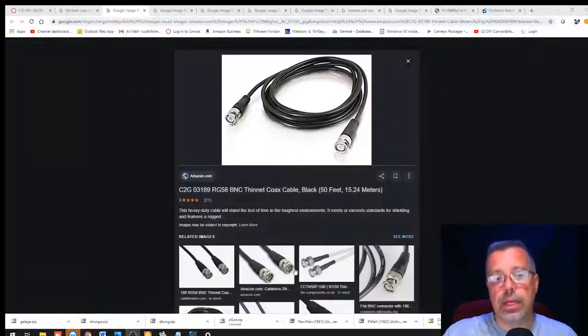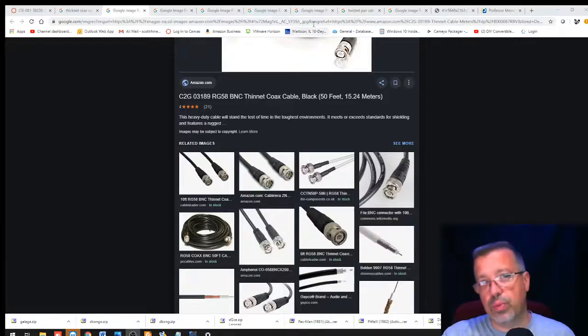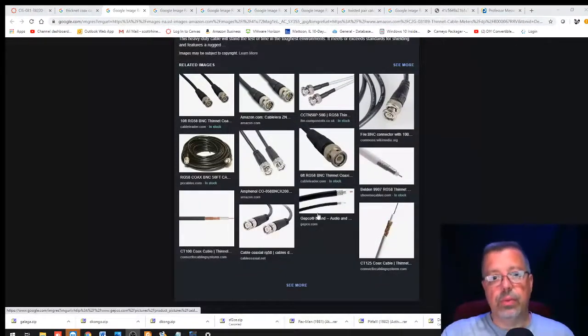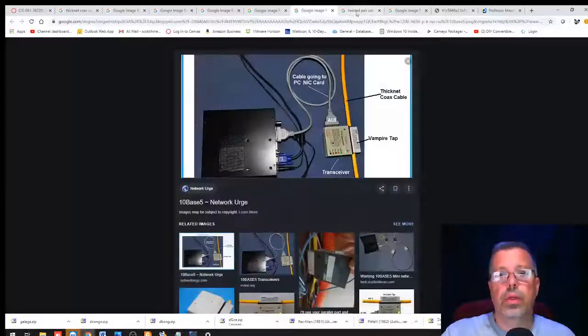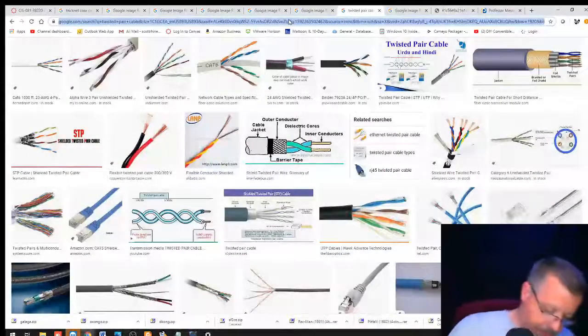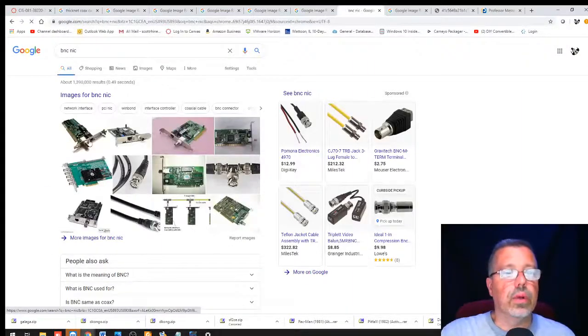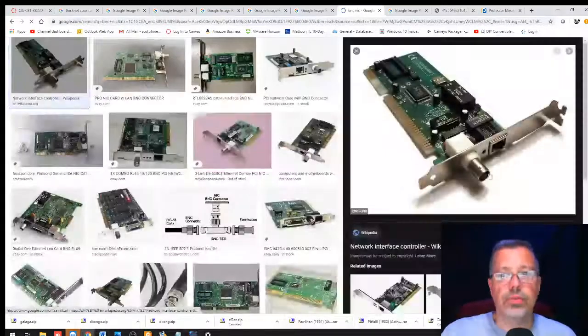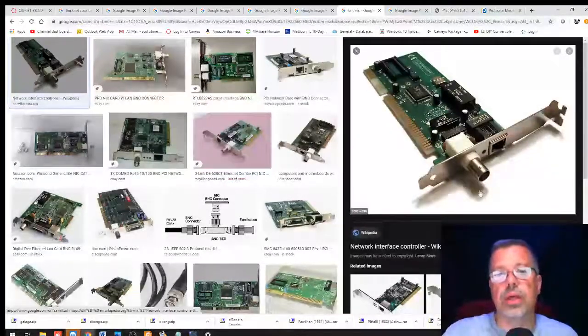somewhere I had the other connector, and you can see them here. So they go on, and what I really would like to see is, let's see if we can get a network card. There we go. All right, so a network card that has a BNC connector right there. You see the post. There's a post facing down, and you lock onto it.